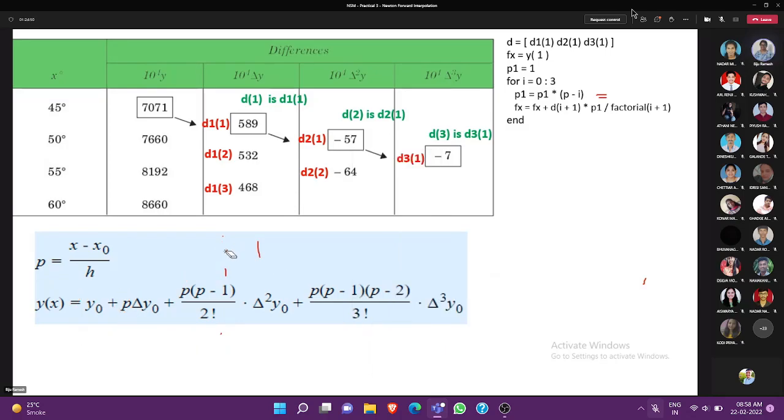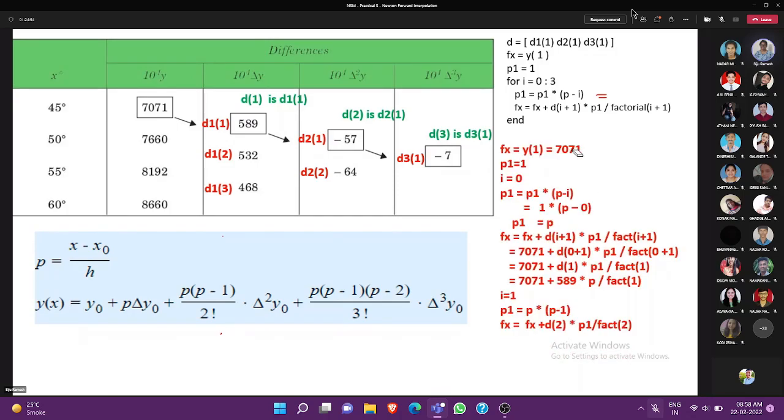I have shown the calculation for you. So first, I is equal to 0. I am only taking 0. So P1 is equal to P1 into P minus I. P1 we have assigned as 1, so 1 into P minus 0.